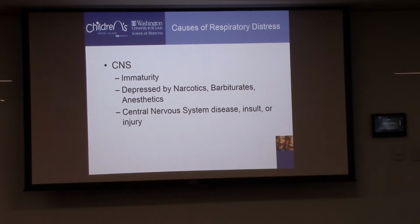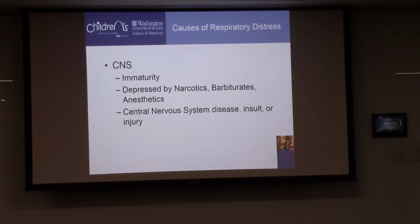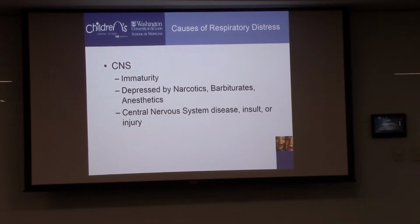Central nervous system disease, insult, or injury. The big disease ones I'll talk about a little bit more with Trish. A big one that we have that has moved into the area is central hypoventilation syndrome, which I don't know if Trish is actually going to talk about that one. But she lives right inside of Florissant, and I know we back up Florissant pretty often. But she is a STARS patient, and basically what she does is she just likes to stop breathing randomly. She does have a trach, she's on a vent, she's got a backup alarm, mom's very educated.